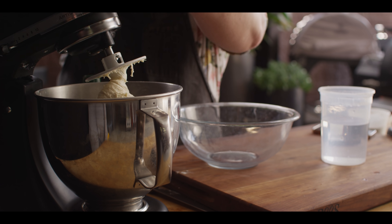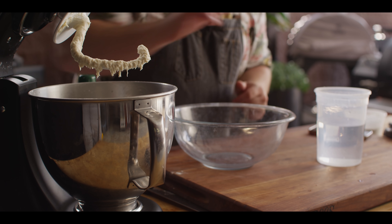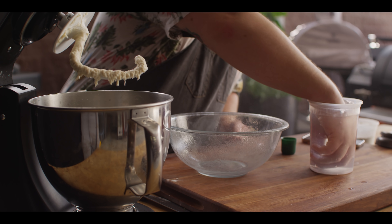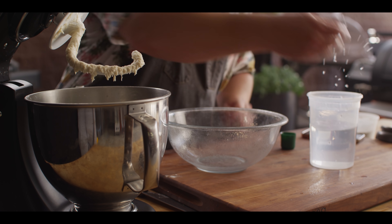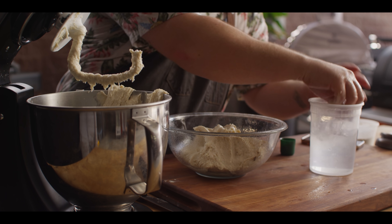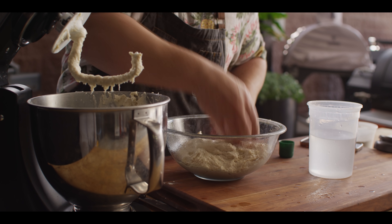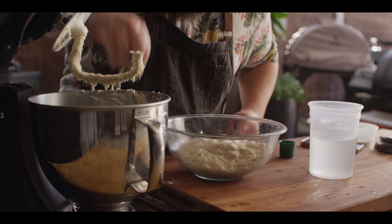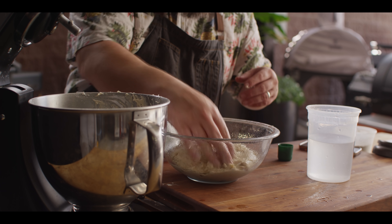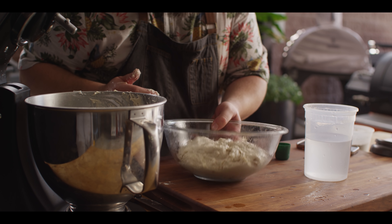All right, there's our five minutes. In that time, we've really worked that gluten — it's gonna help to make a nice stretchy tortilla. At this point, I'm gonna transfer this over to a bowl to rest, just gonna hit it with a little bit of fat first. It's a lot easier to work with this dough if your hands are a little bit wet. There's no leavening or anything in this, so it's not like we're waiting on it to rise, but we do need the gluten strands to relax. I'm just gonna cover this with some plastic wrap and let it sit at room temperature for half an hour.